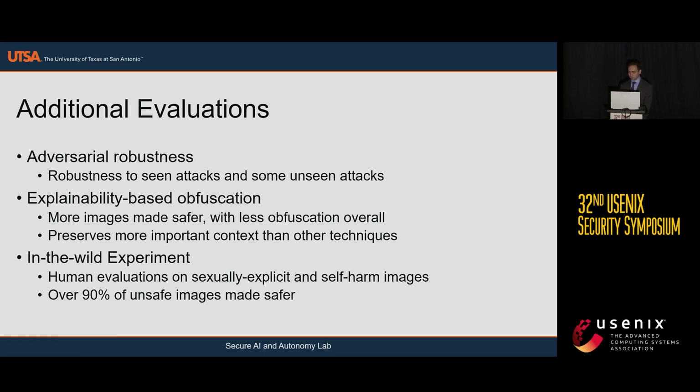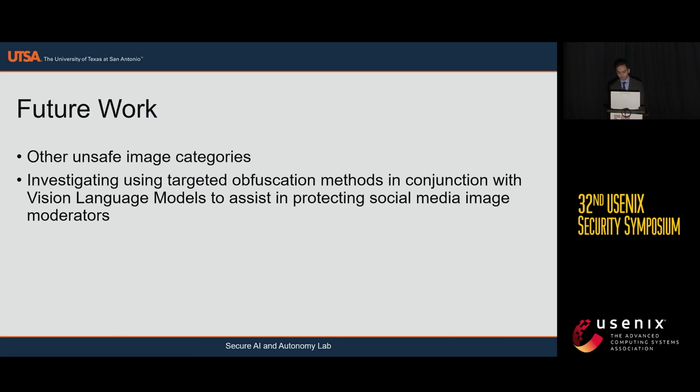Finally, we also conduct an in-the-wild experiment on sexually explicit and self-harm images from outside of the training data sources. In this specific evaluation, we found that over 90% of unsafe images were made safer. In future works, other unsafe image categories could be investigated. Furthermore, our approach could be extended to be used in conjunction with vision language models for image querying to assist in protecting social media image moderators.